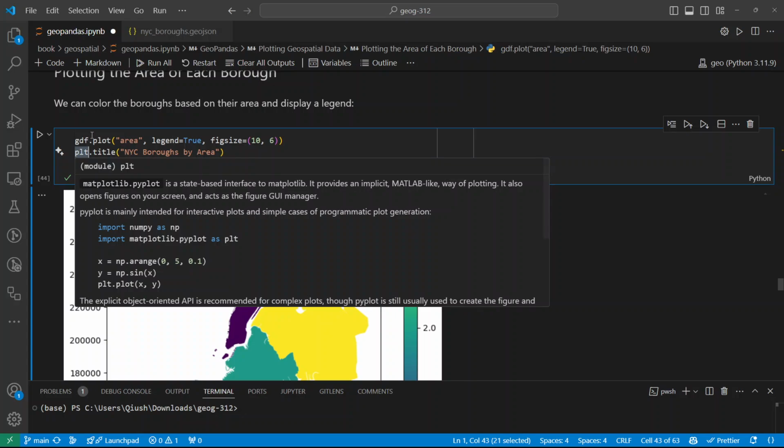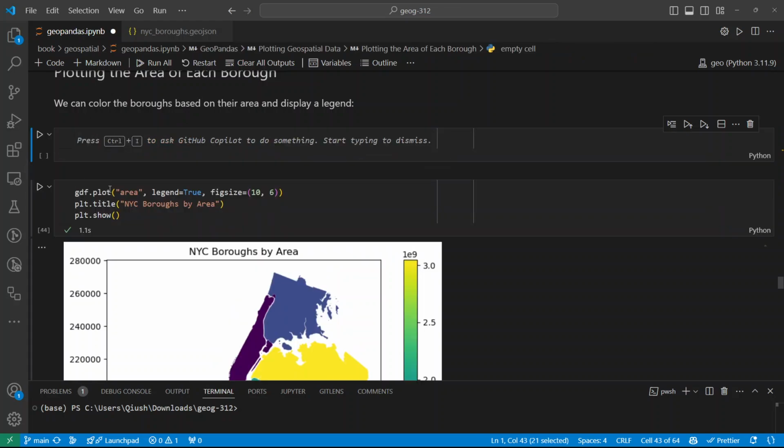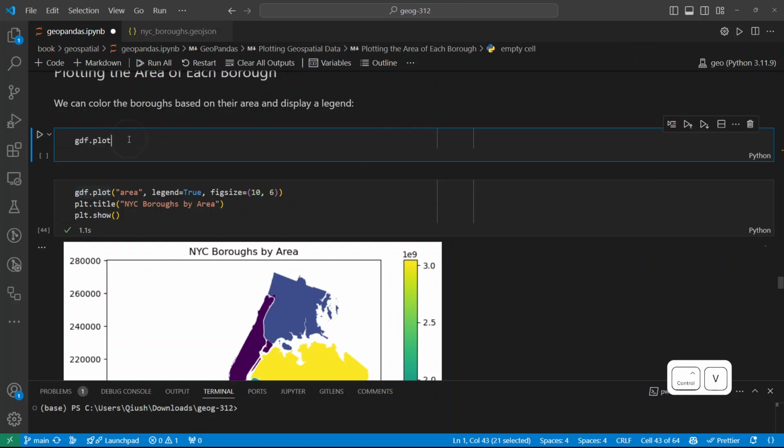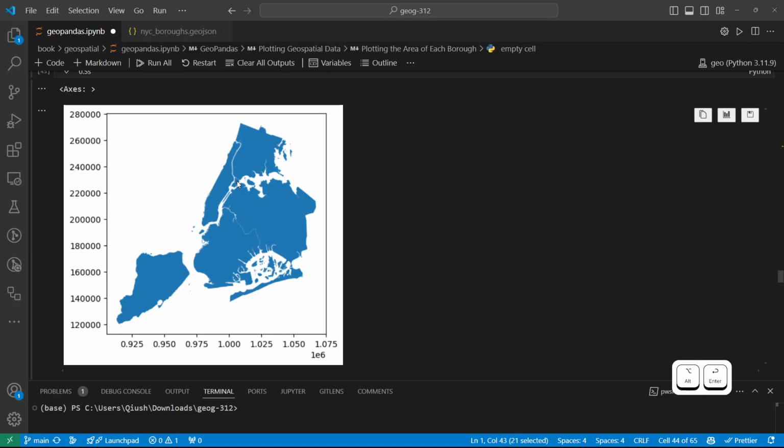Earlier. So all we need to do is gdf.plot. If you don't provide anything else, you can just do it like this. It can be as simple as this. So assume that you already read the data into a geodata frame. If you want to see what it looks like and you don't know what to do yet, just plot. By default, it's going to show you a very basic one like this. It's not super fancy, just dark blue color with some boundary.